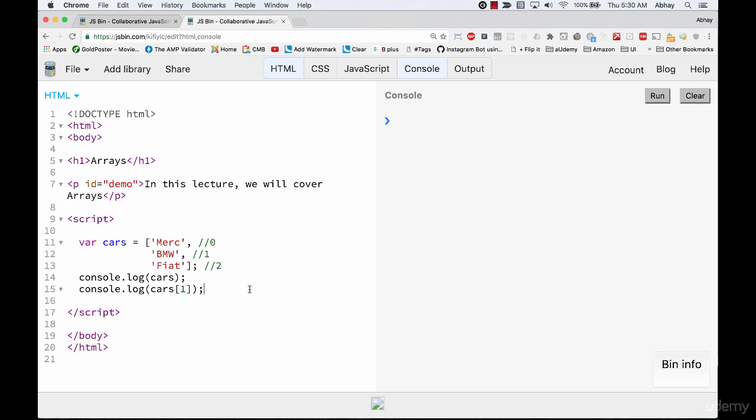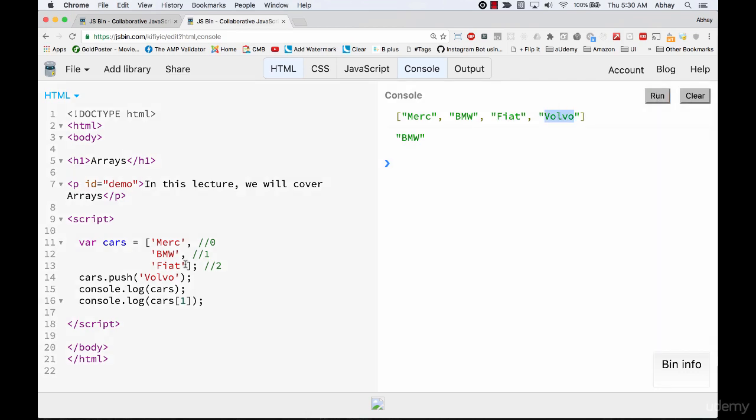What if you want to push in another array element? Let's say I want to add another car to cars object. So you do cars.push and just give the new car, which is, let's say, Volvo. Let's run it, and you can see Volvo was added even though it was not initialized. And let's say if I give the index of 3, it will run. Now what if I give an index which doesn't fit in, or probably it's not available, because till here it's index of 3 which is available in the array. What if I give a 4? In that case, JavaScript will give you an undefined.